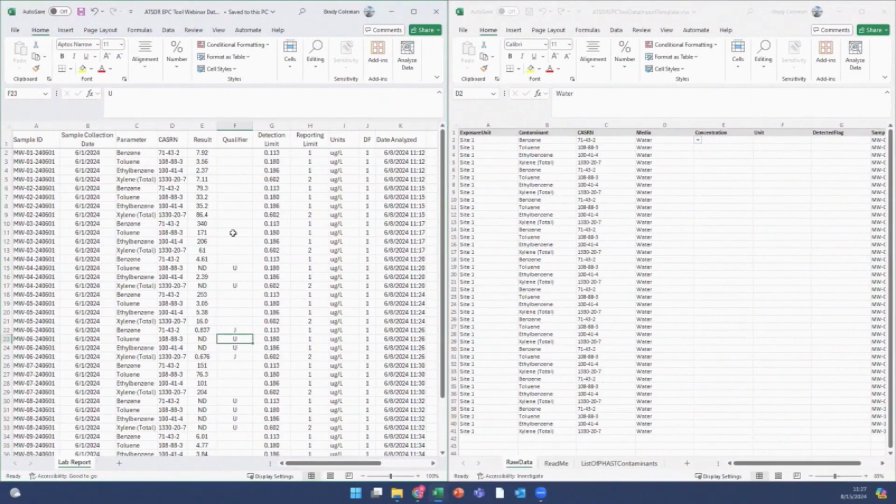The non-detects from the original data will need to be identified using the detected flag column of the EPC tool template. To generate these values in the template, I'll add a detected flag column in the original laboratory data file and create an if statement that differentiates between detected and non-detected values.